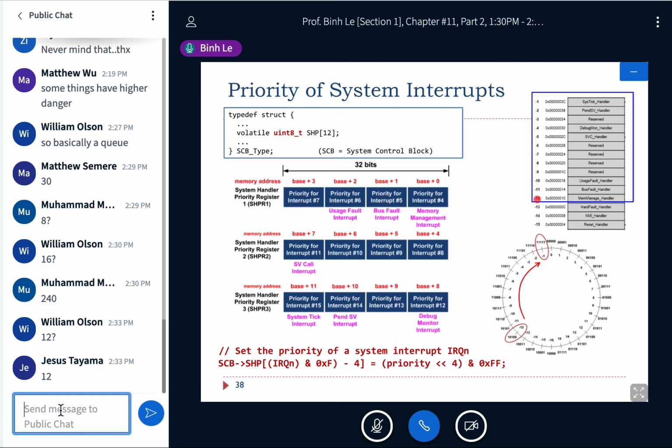So for the interrupt number -12 over here, you will put it at element 0. The interrupt number -11 over here, you will put it over here, right? For -10, you will set the priority using element 2. Blah, blah, blah. So for the system tick handler interrupt, -1 over here, I will put at element 11 of this SHP array. See? Is that easy? Very easy, right? You have 12. 1, 2, 3, 4, 5, 6, and so on to 12.